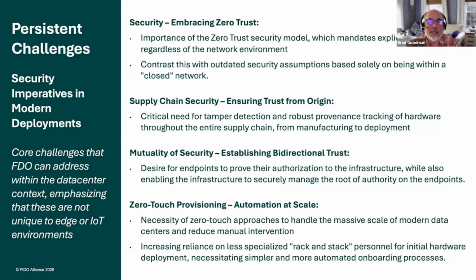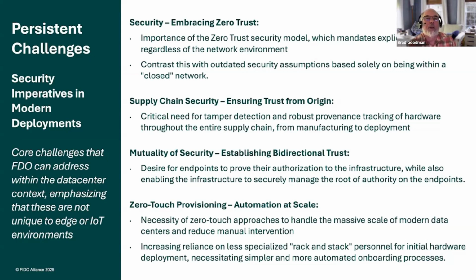But the first one I think is very important: establishing zero trust. Don't just trust everything that's going on because you're in what you believe is a trusted network, and therefore nobody on that network can ever lie to you. Your PXE server can't lie to you. Your DHCP server can't lie to you, etc. Don't make those assumptions. The last one I think is equally important, and we're seeing this a lot.